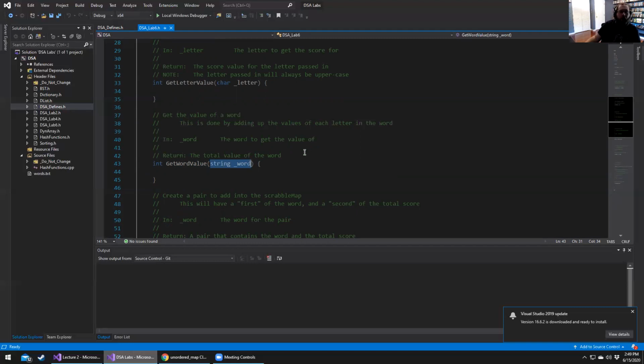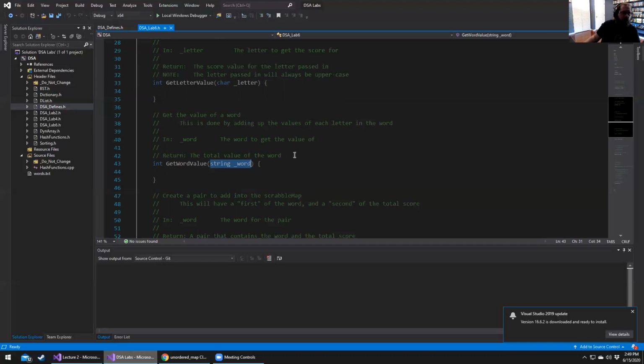If you're using some type of loop, they have a dot length function that will let you know how long your string is. So we don't have to pass the length into the function, because we can get that through one of the methods in the string class.